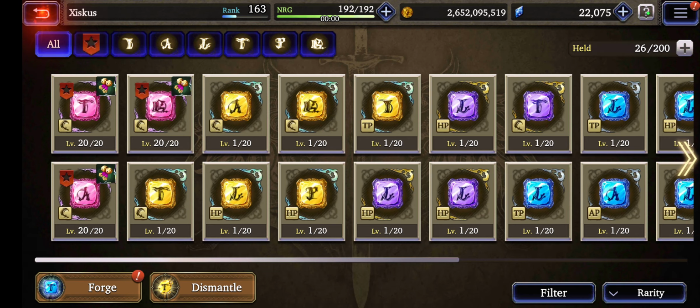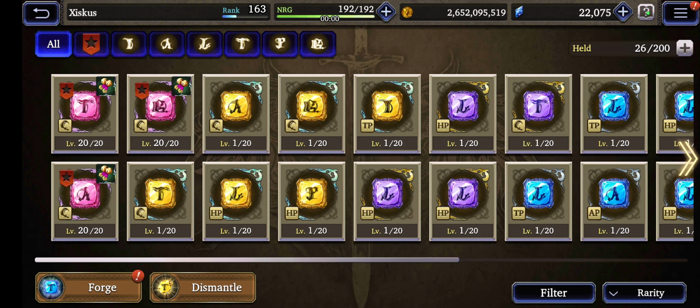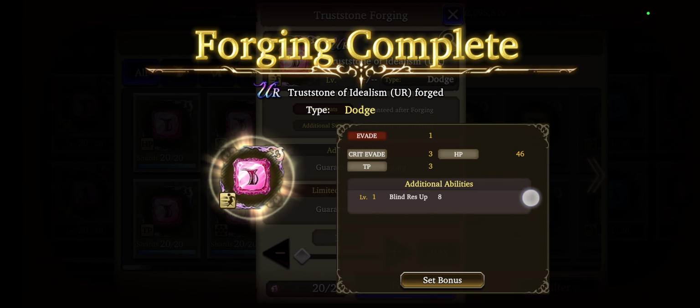The last, and I guess you could call it most important, not really. The last feature of a trust stone that we'll talk about is the additional abilities. And these are rolled randomly when you forge stones. So let's do that now. Let's say I forge this trust stone of idealism, and I forge it. You're going to get this. It's going to be here. An additional ability is going to be random.